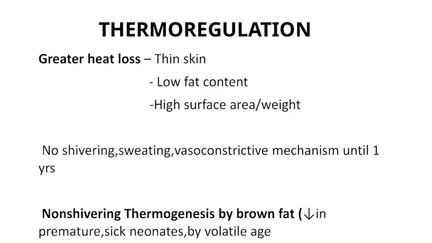Let's talk about thermoregulation, which is a crucial aspect of how our bodies maintain internal stability. Essentially, it's the process that keeps our core temperature within a healthy range, despite changing environmental conditions. Our bodies have several mechanisms to achieve this balance. For example, when we're too hot, we sweat to cool down through evaporation. Conversely, when we're cold, we might shiver to generate heat or constrict blood vessels to conserve warmth.